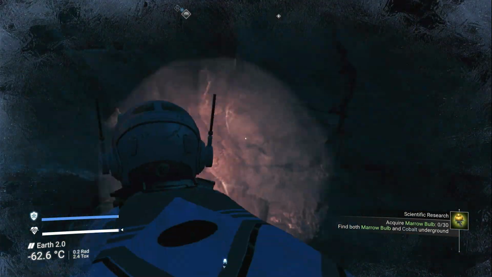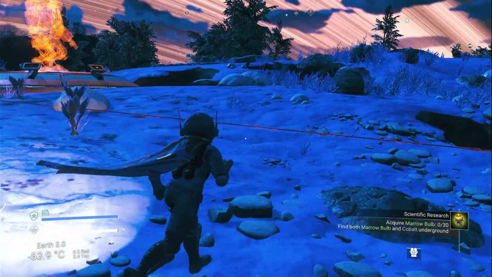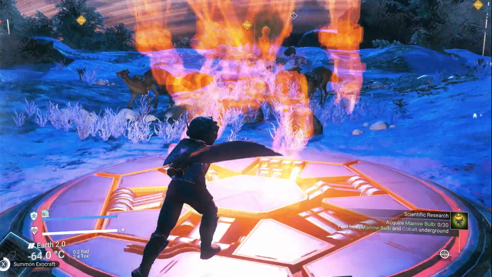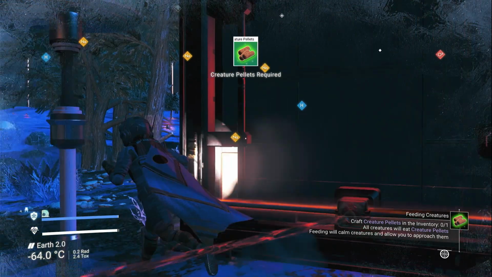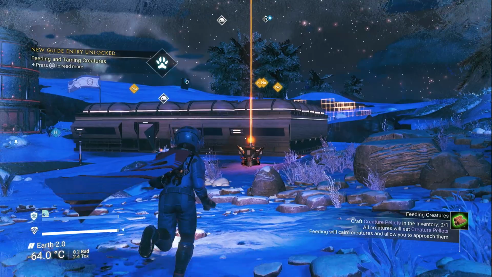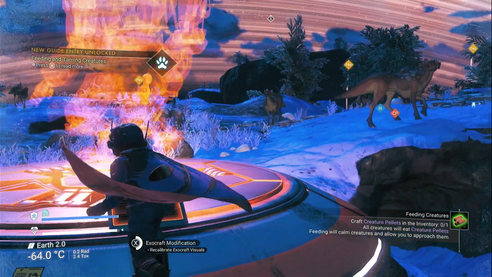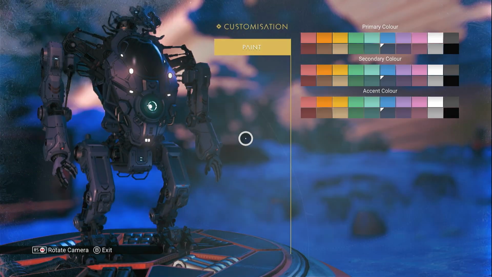Right, that's the hole you dug, Harrison. I mean, we're supposed to be doing a scientific research mission, I think, where we need to acquire 30 marrow bulbs. So you need to go into a cave. But I don't think there's any caves around here. So what Harrison can do, if he wanted to, is feed the animals, and then you can keep them as pets, and you can actually ride them. And they can be really useful. Yes, you can have a horse in this game. No, it's not Red Dead Redemption.